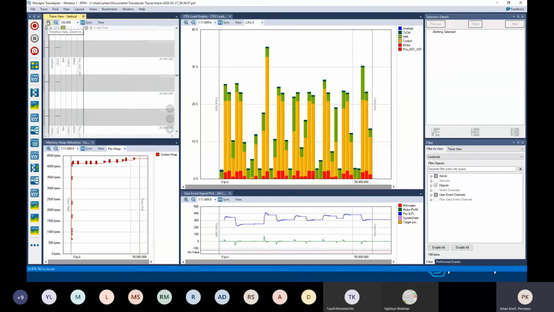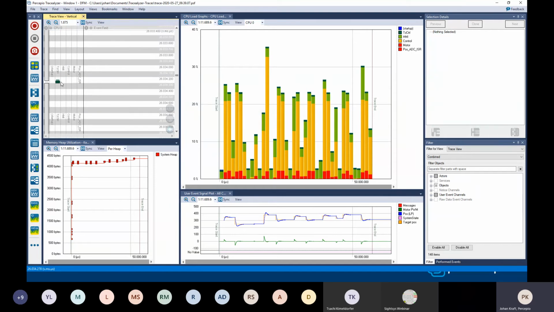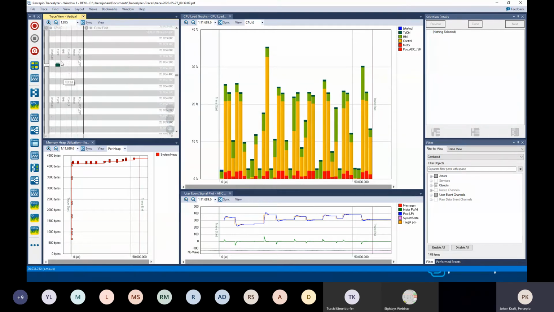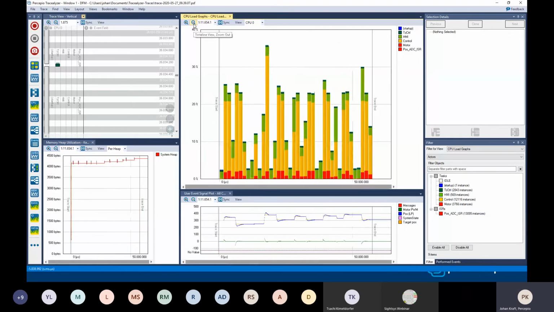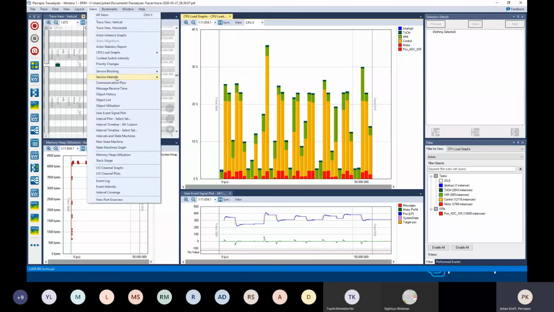In the trace view, we know exactly when things are executing, and this is a summary of this trace data. You can see it visually like this, or you can get it as a report.